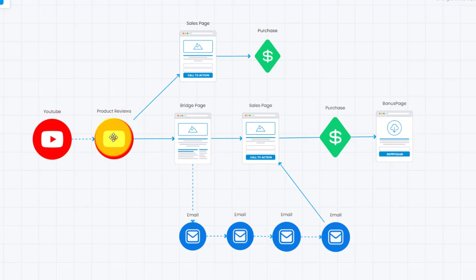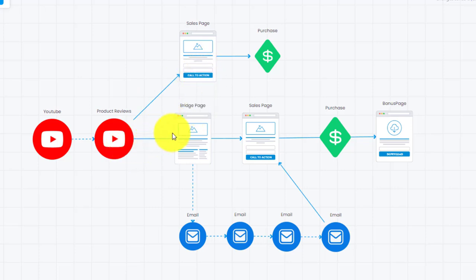Now, this is a very good way that you make commissions, because every time somebody purchases, you will get a commission for doing that. But it's not a great way to build a business over the long term, because every time they come to the sales page, if they make a purchase, then that purchaser will be gone and won't be connected with you in any way unless they come along to a different video of yours and do the same. So you tend to lose a lot of buyers by doing it this way, although it's an easy way to start out.